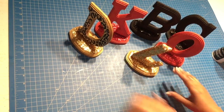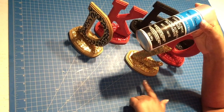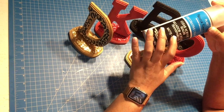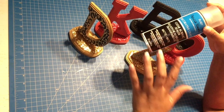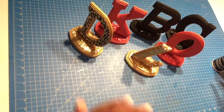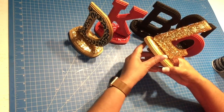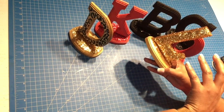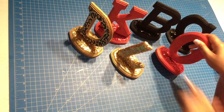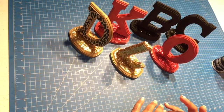Now, like I said, these are completely dry. Next, what I do is take them outside and spray the bottom part of the base with the clear acrylic sealer. I was going to add my satin varnish, but I decided with the spray, it dries faster. And I'm just going to spray the glittered letter and the bottom part of the base and so on for the following letters. Okay, once I do that, I will post a picture right at the end of the video.